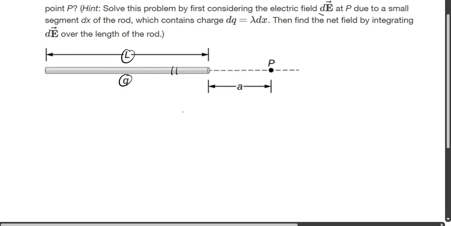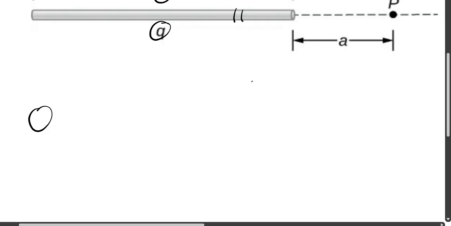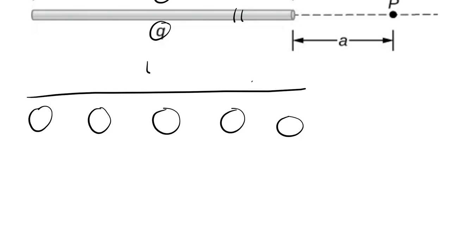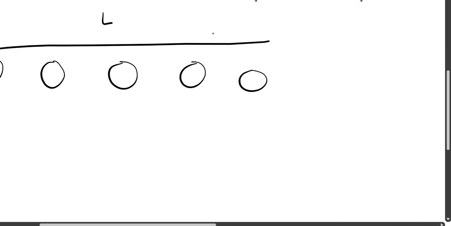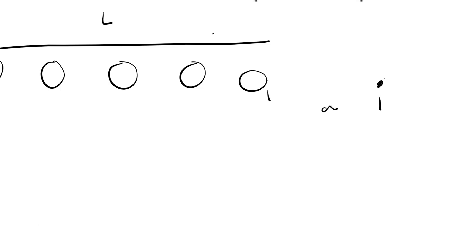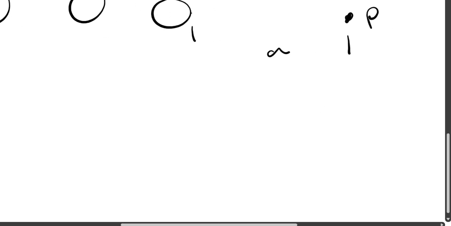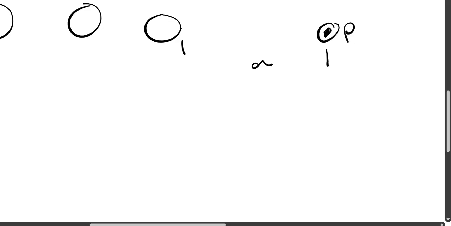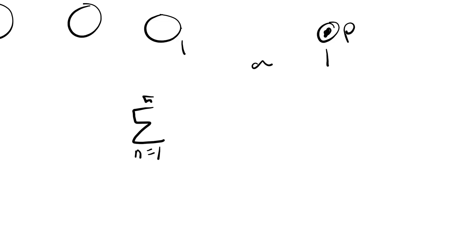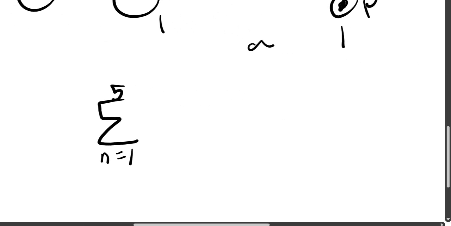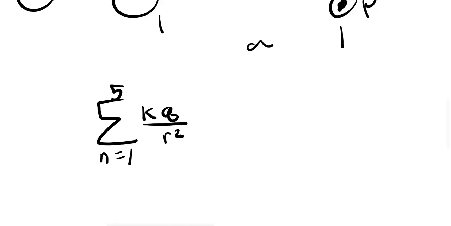Because it would be a lot different for me to say, okay, instead of a line charge, let's look at 5 charged particles sitting across some length. Then I know that if we have a distance from here to here of a, and we have a point here where I'm measuring the electric field, the electric field at point P is going to be this sum from n equals 1 to 5. I have 5 charges sitting here of kq over r squared, and then n r hat.